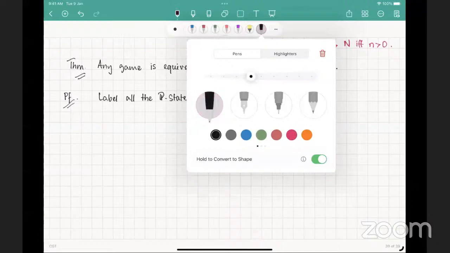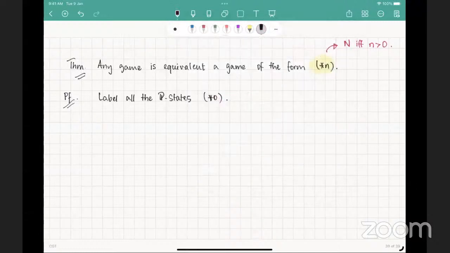And now I give you a recursive way of labeling the remaining states. So let's say that you are at some state S of your game tree, and the state has some children, which I'm going to assume have been inductively labeled. This should be intuitive because suppose you have a child that is not yet labeled, then I will go further down that game tree and focus my attention on that child. And if this child does not have all children labeled, there is at least one unlabeled child, then I will move further down there.